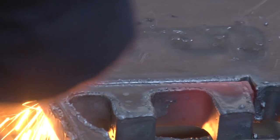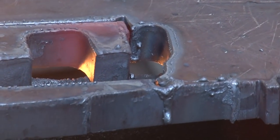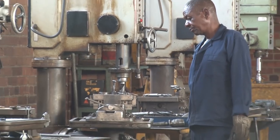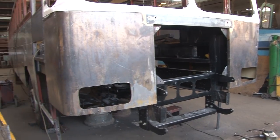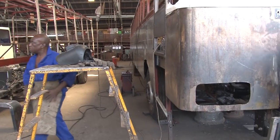Before testing the chassis and the engine, the supervisor checks for air leaks on pipes. After checking the air leaks on pipes, the chassis and engine become one unit and it becomes a drivable chassis. At this department, we have seen how they assemble these chassis — the frame, the heart, the backbone of the bus.